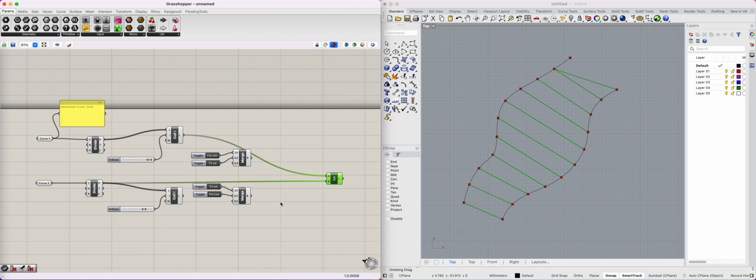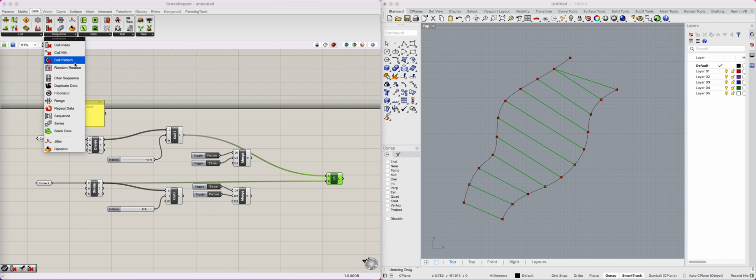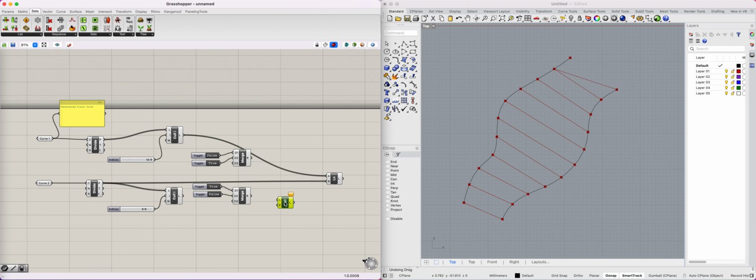And this time, I'm going to go to the Set tab in the Sequence, and here I can find the Cull Pattern, which is looking for the patterns of removing and keeping the points. So this is our pattern. I'm going to add this to the pattern input, and I have the list. So this is going to be my list as well. I'm going to copy and paste this again here. The list is going to be the list of points from this divide function, and then the pattern will be the same here.